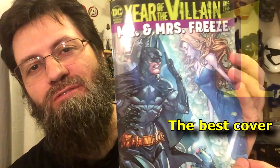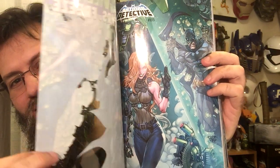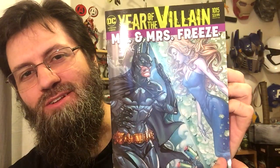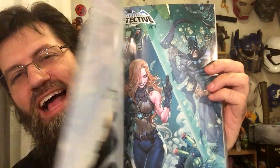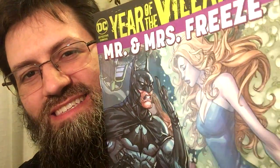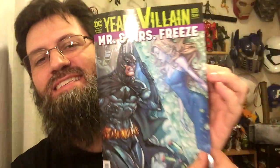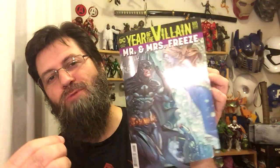This is the best of the flip covers ever. Look at what's happening. Turn the page. Oh, look at that. Wait, Batman's inside and Nora's on the outside. Wait, Nora's on the inside, Batman's on the outside. Wait, Batman's on the inside, Nora's on the outside. I love that. Look at Batman's hand. It's not actually attached, but it looks like it's attached. This is the best of the flip covers that have come out this or last week. Forget all the rest, man. This is the best. Dude, the people who did this cover, freaking good job.